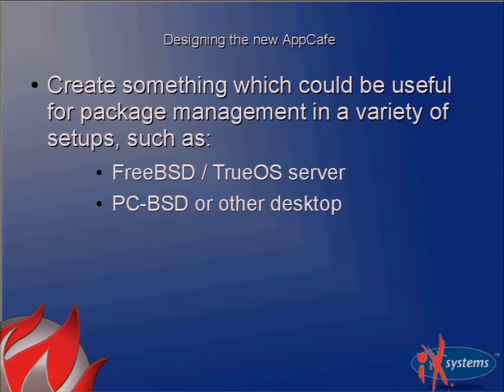Of course, we still wanted to support the desktop. But guess what? There's appliances out there now, like FreeNAS. I'm sure you guys have all heard of FreeNAS, right? Surprisingly, lots of people like to run applications on their FreeNAS. Matter of fact, I don't know what the numbers are, but there's a lot more people running apps, it seems now, than even storing files. Everyone puts a file on there, but then they run some app because they want to serve that.